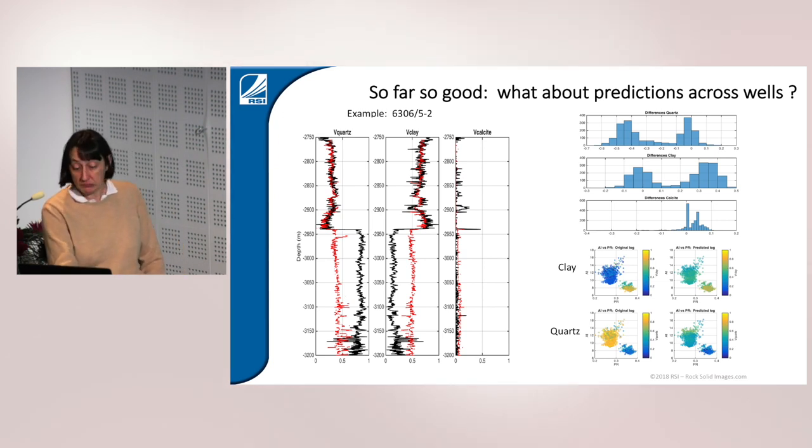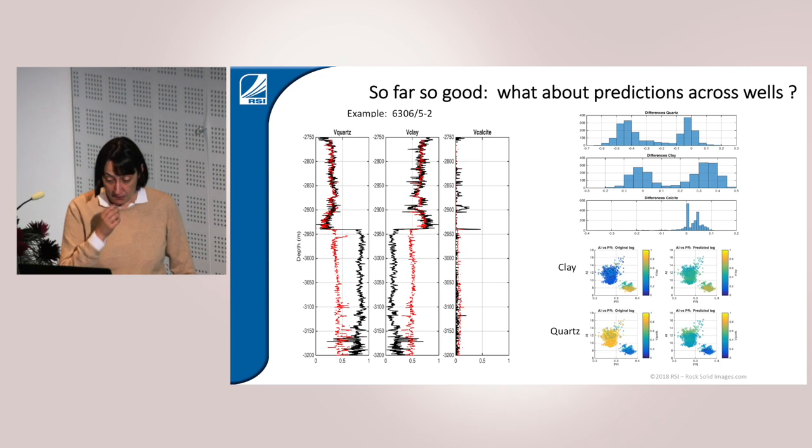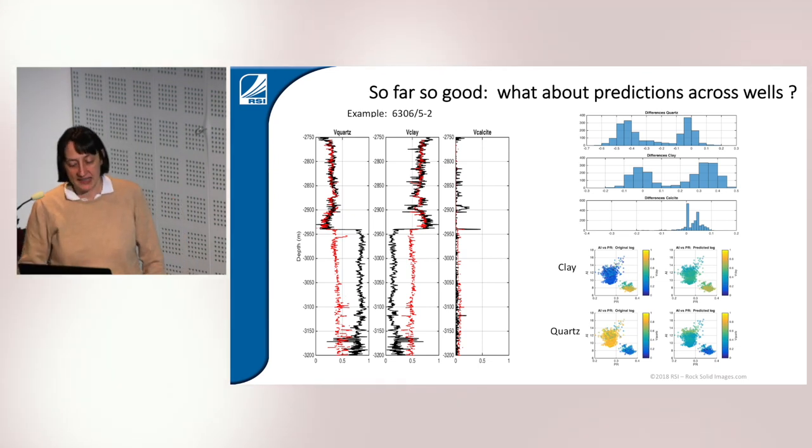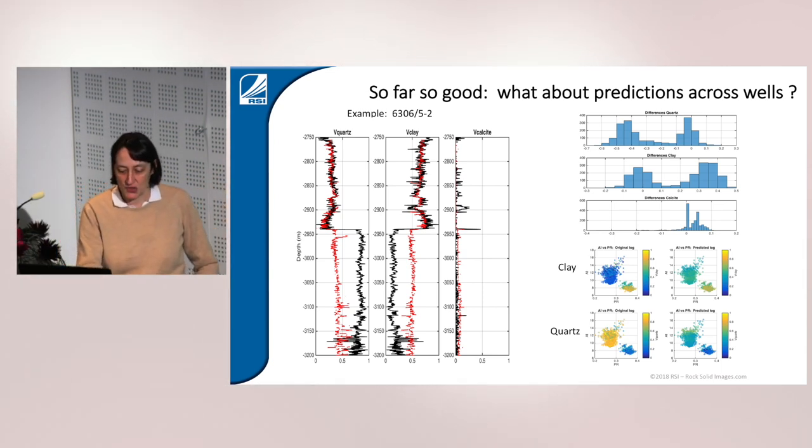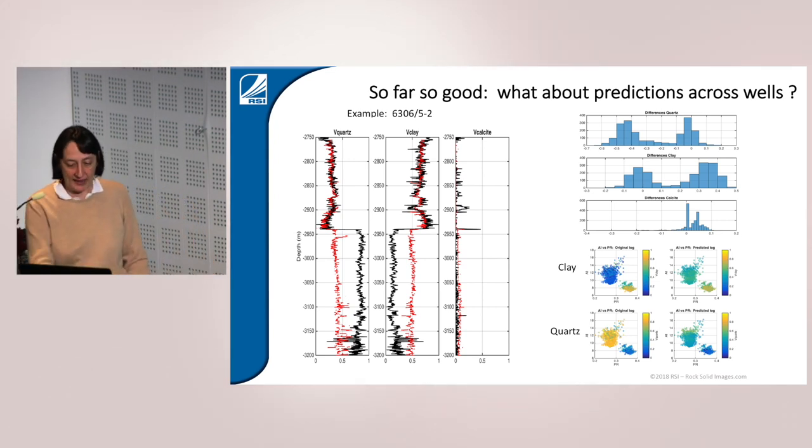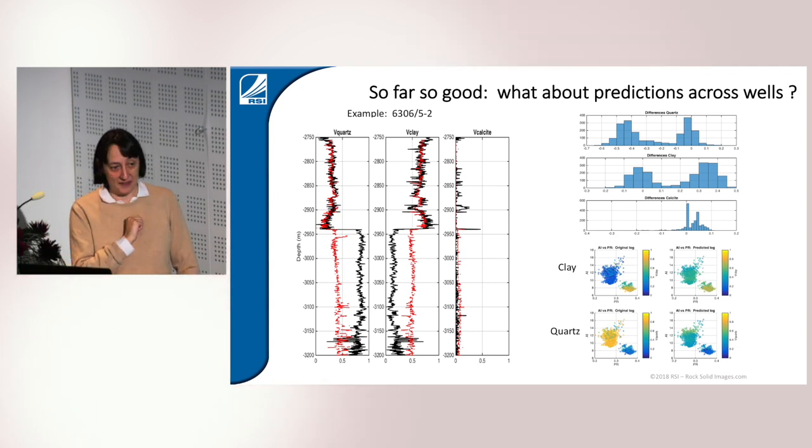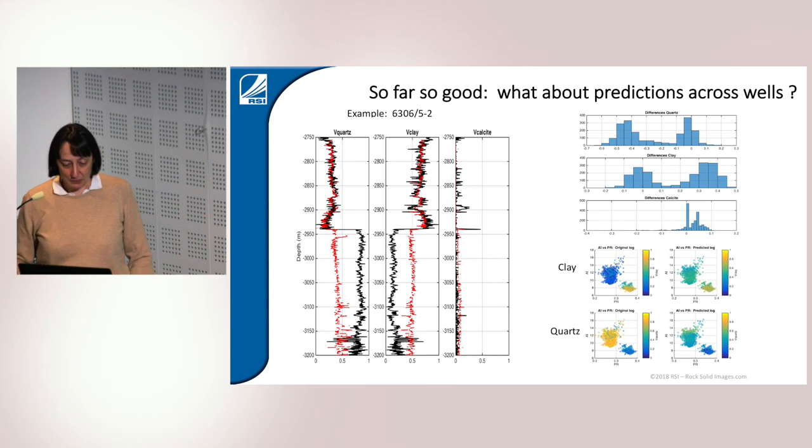Unfortunately, it doesn't always work. So here's another example where the result isn't so good. Interestingly, it's quite good at the top of the well. It's quite good when we're in the more shaley section. But then we get into a sandier section, and it goes horribly wrong. So why is that? There's a few things to note here. You'll note that actually, if we look at the clustering again in elastic cross-plot space, we've got two clear clusters, a kind of shaley area and a kind of sandy area. And the model actually sees that. It sees that you've got two clusters. It just doesn't get the extremes right. So we don't predict the high quartz content in the lower part of the well. And that's reflected in the very bimodal distribution of the differences. So what's going on and what do we do about it?